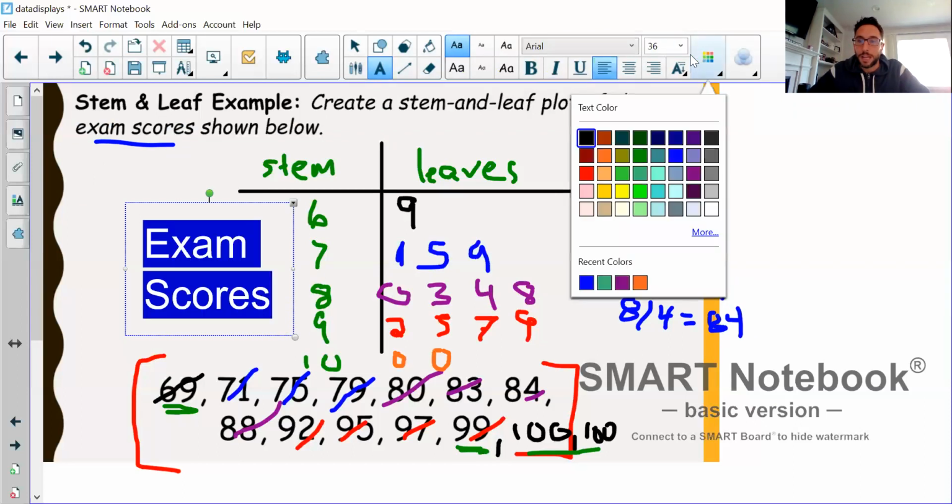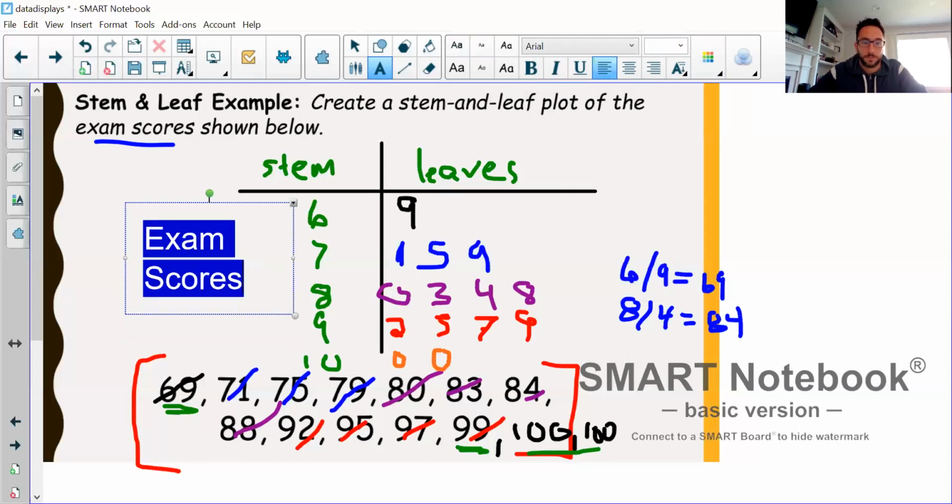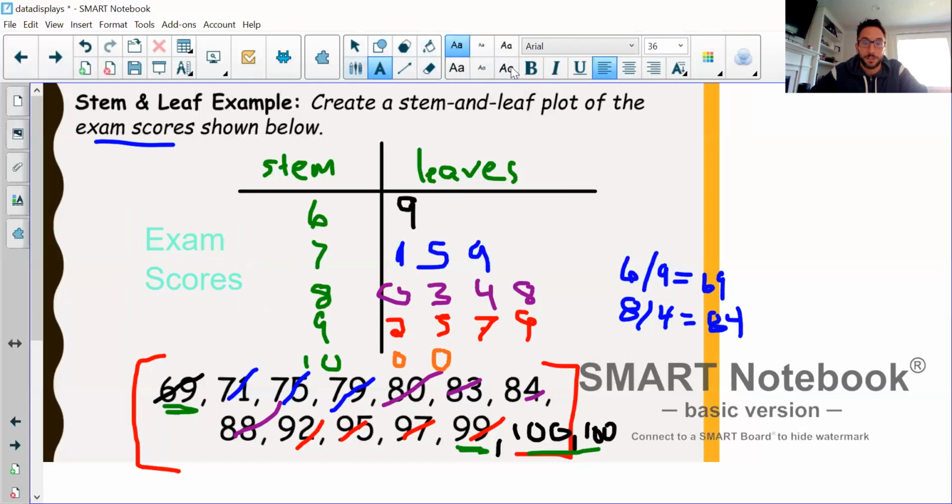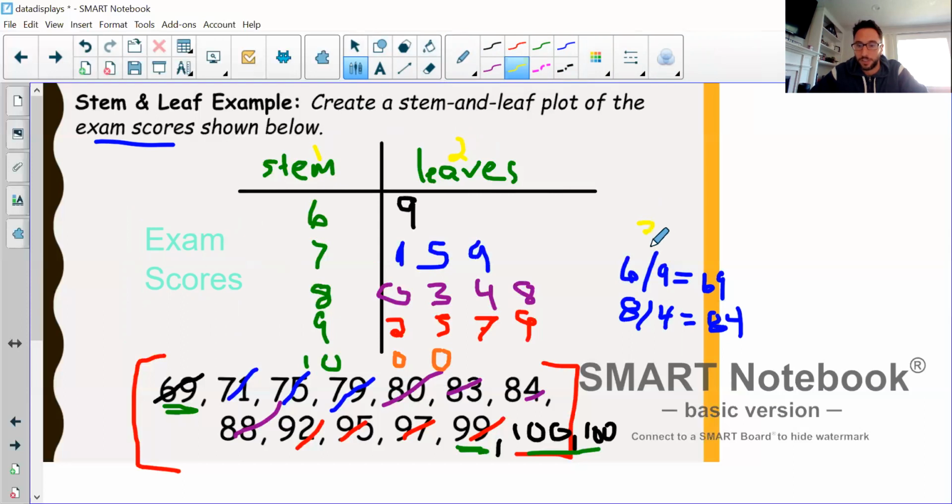So if I were going to have you create a stem plot, there's 4 things that I would be looking for. One would be the correct stems. One would be having all the correct leaves, right? There's a lot that goes into that because I'm going to check all these. The third thing I'm looking for is do you have a key? And the fourth thing I'm looking for is do you have a label or title, some kind of context that tells me what these numbers represent.